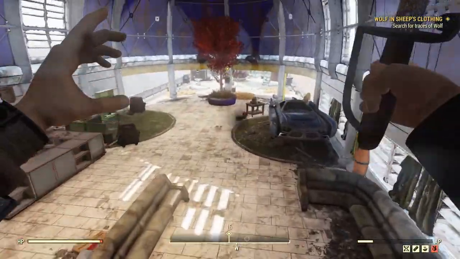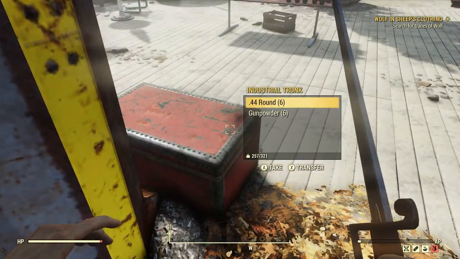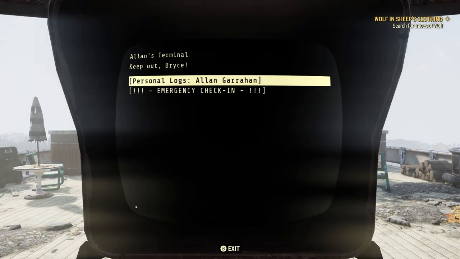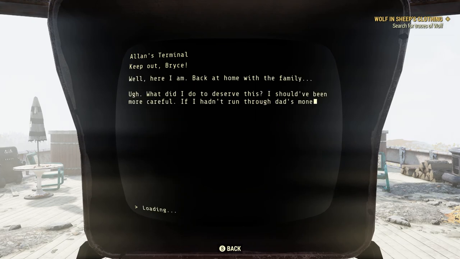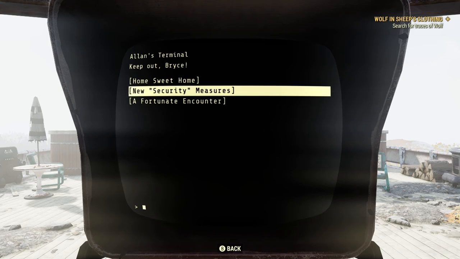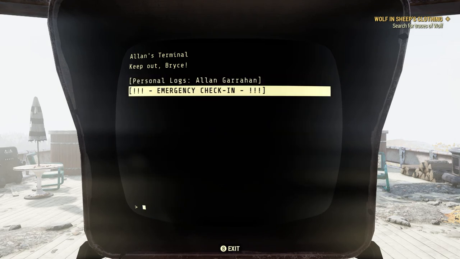That was easy, dude. I was expecting there to be so many more people here. But let's search this real quick. Nothing I need. Alright, personal logs. Alan Garahan. Pretty sure I don't need any of this. Sweet new security measures, cool. Alright, I'm not looking for that. It's gotta be in here.